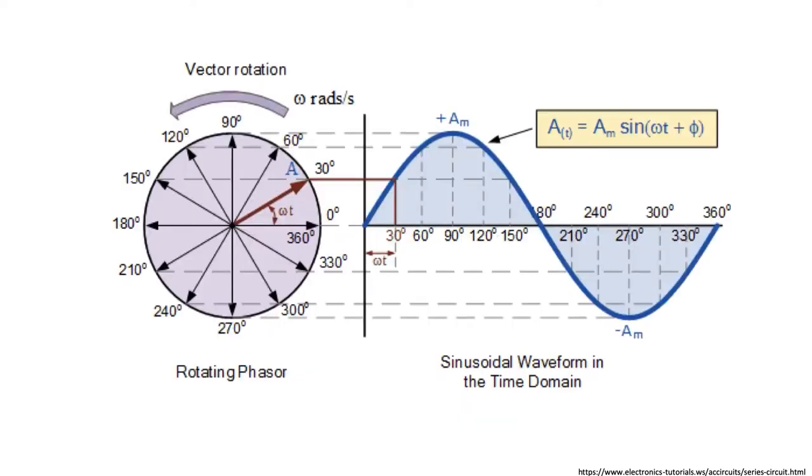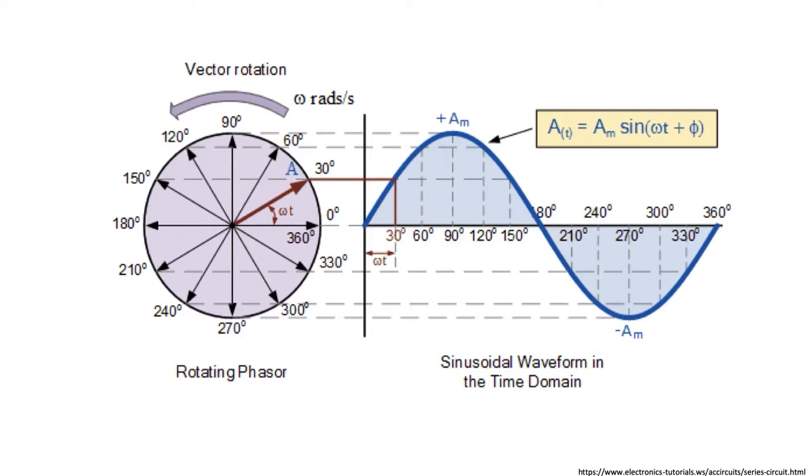A much simpler way to analyze the series RLC circuit is through the concept of phasors. Phasors is an alternative way of representing the amplitude, frequency, and phase of a sinusoidal function. The function is represented by projecting its amplitude to a circle with constant radius. The radius of the circle corresponds to the maximum amplitude of the function. An arrow is used to represent this maximum amplitude. We call this arrow the phasor. The phasor goes around the circle in the same way that the amplitude of the sinusoidal function changes.